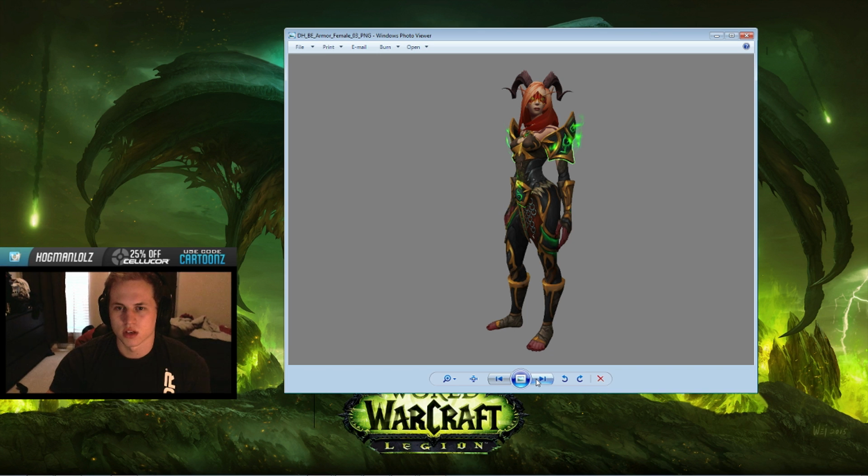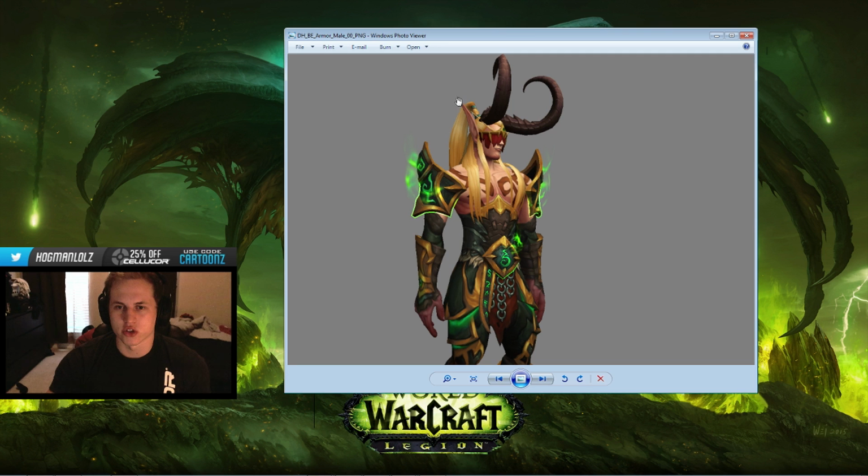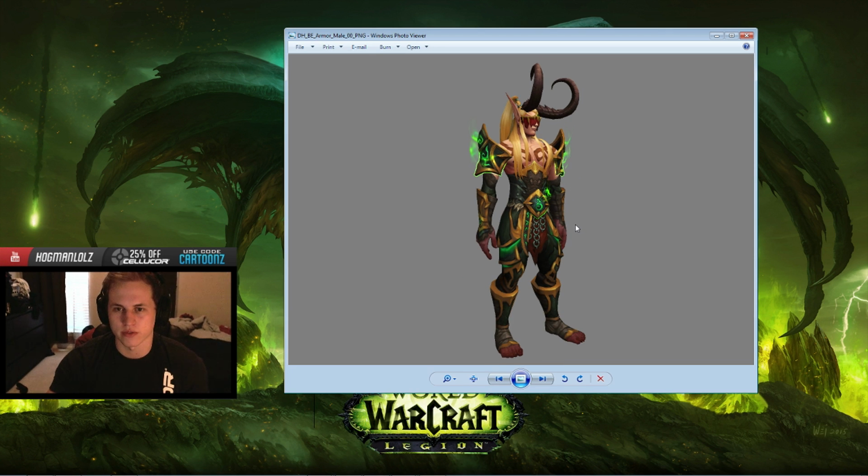Looking good. And then this is the male one, and you can actually customize your horns. From what I got, you can change up the different style of horns just like you would with a hair color or hairstyle when you create your character, so that's going to be pretty fun. This is more of the Illidan traditional type of horns, but there's a lot of different ones. One that looks more like a satyr, one that is just crazy, one that goes over the back of your head. There's a lot of different types, and the gear models do look pretty cool.